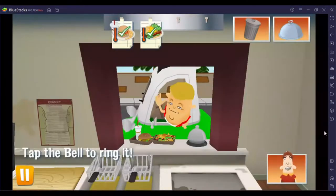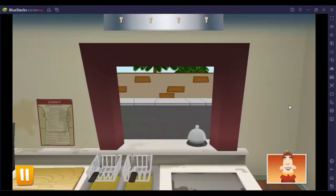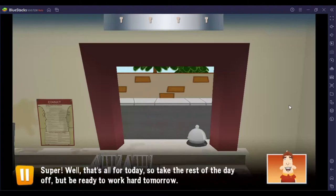Wear that paper hat with pride, and it'll treat you right. Super! Well, that's all for today, so take the rest of the day off, but be ready to work hard tomorrow.